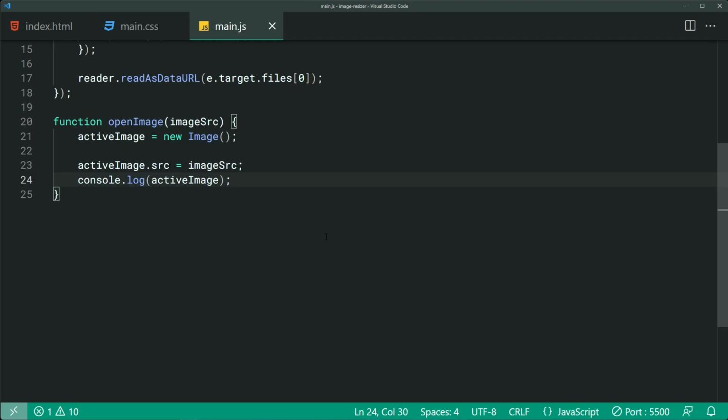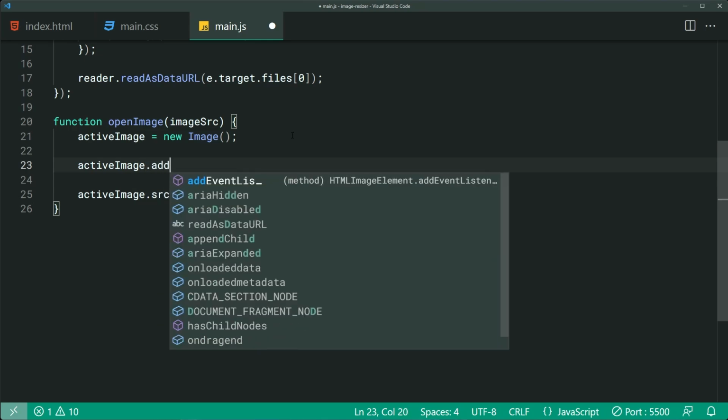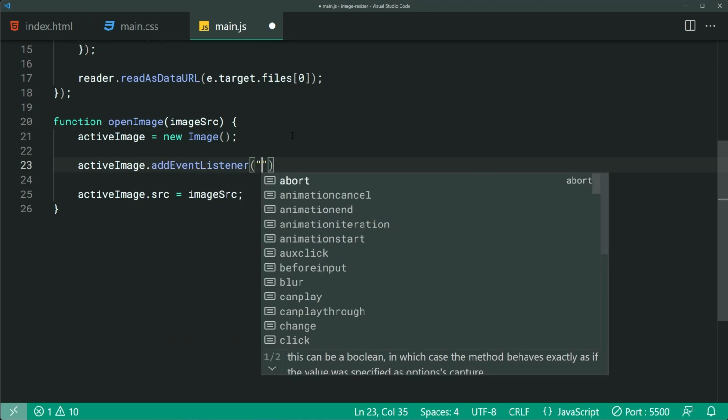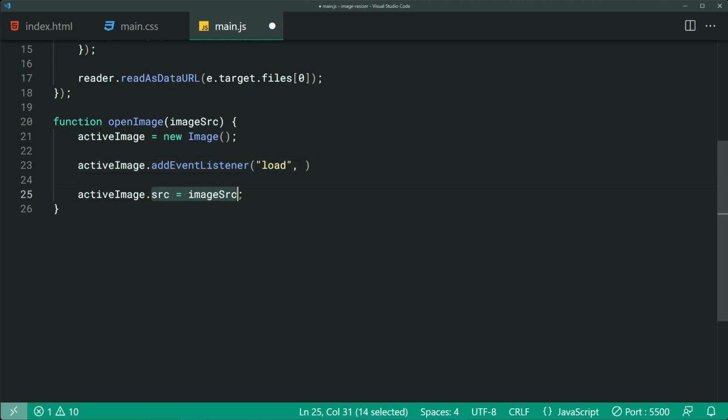Okay, cool. So if we go right up here, we can now say active image dot add event listener for when this image actually loads up, because when you set the source here, it'll take a bit of time, a few milliseconds, to actually load up that image.